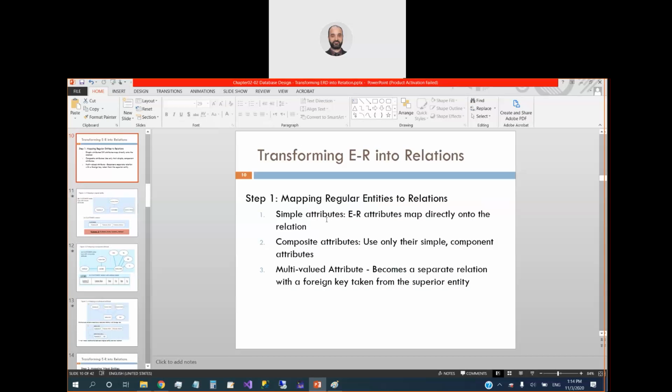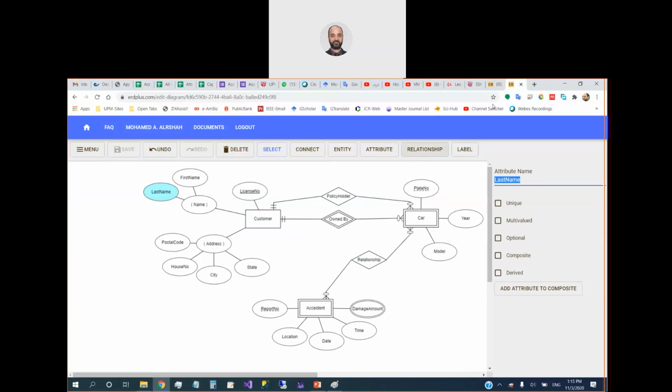So simple attributes, entity relationship attributes map directly onto the relation. If let's say we have this design, how can we map this to a real relation? Let us take the car scenario.